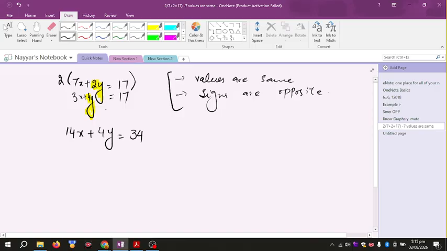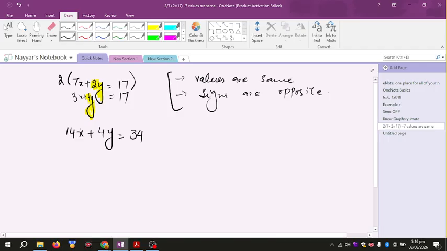Now why are we multiplying? Because we have to make the values same. As you can see that I told you that in elimination method we can eliminate the variable if the values are same. So this is 4y and this is 2y, they are different, and I want to eliminate variable y. So if they are different, I have to make it same. So if the two symbols, the plus and plus, are the same, we are not gonna add it, we are gonna minus it, right? Now we are gonna minus it.